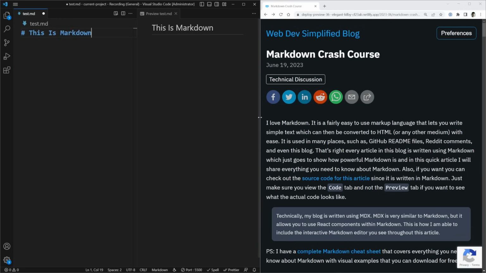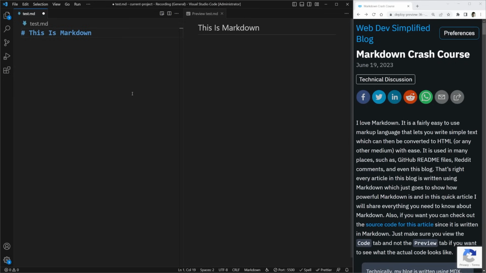So now let's make this a little bit larger and actually talk about what Markdown is. Essentially, Markdown is just a way to format text based on different characters and different ways that you write out the text to make it show up how you want. Generally, Markdown is going to be rendered out as HTML, but you could take a Markdown file and render it out however you want. You could render it to like a PDF, for example, if you wanted to.